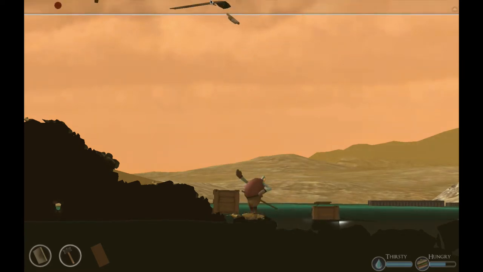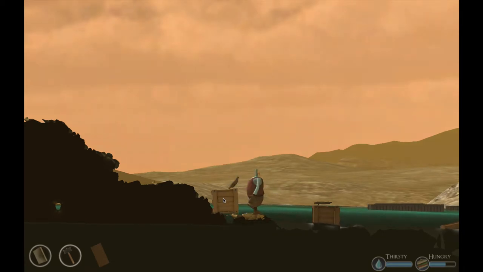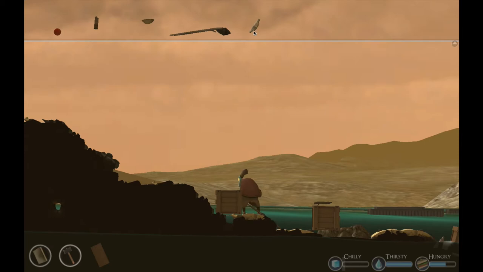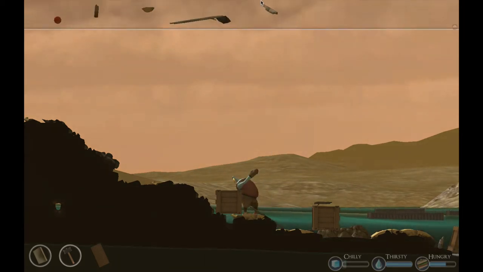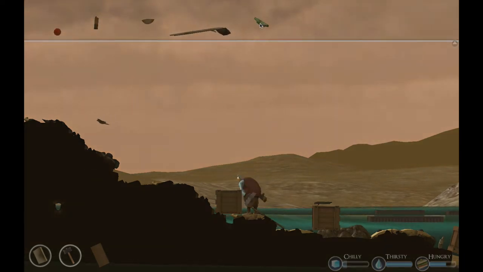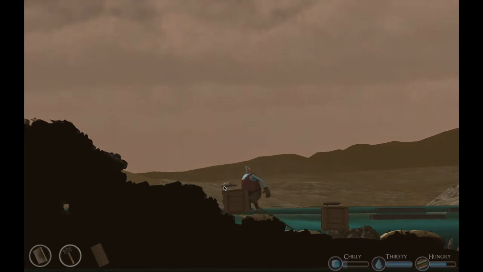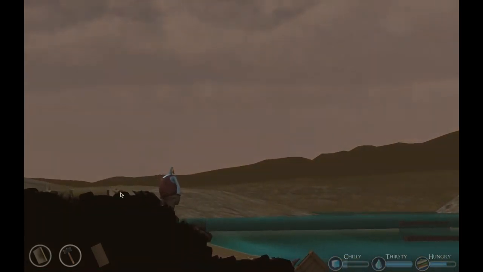So, smash with this rock. Yes, smash, smash, smash, smash. No! Why do you keep throwing it? This is not how this game is supposed to work. You're supposed to smash. Smash, smash, smash, smash. Smash, smash, smash, smash. Okay, the crate does not want to be smashed.